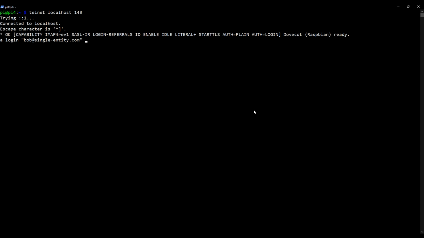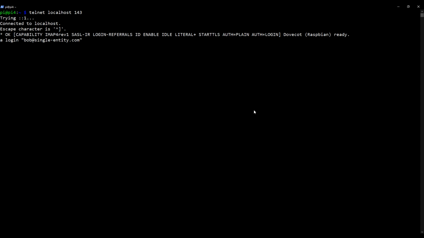And then, oh, I should mention, when we used Telnet before, we wouldn't have provided a fully qualified domain name. This is something we're doing because we're using virtual mailboxes. If we were using the Linux user accounts, the login would just be Bob, because Bob is the user who is being logged in as. But now we're using fully qualified domain names, and I laboured that point in the previous video.